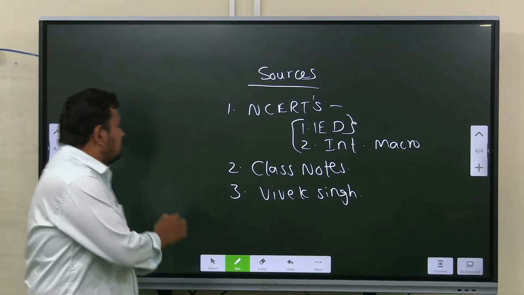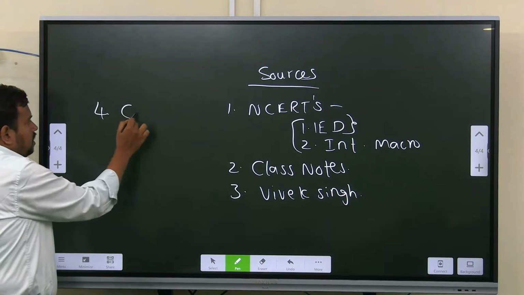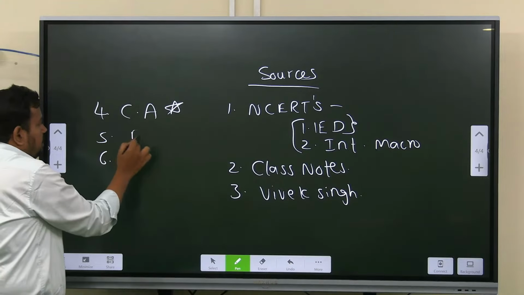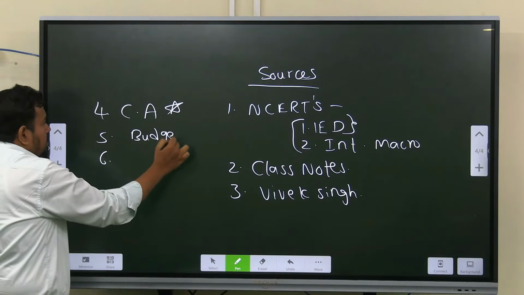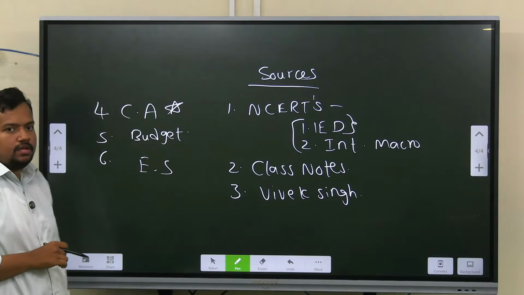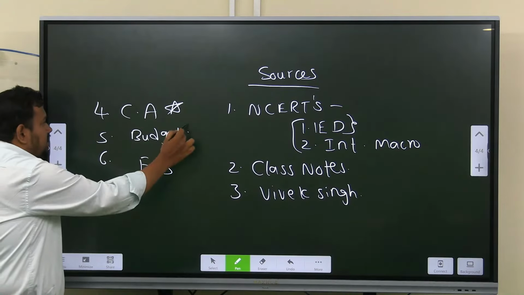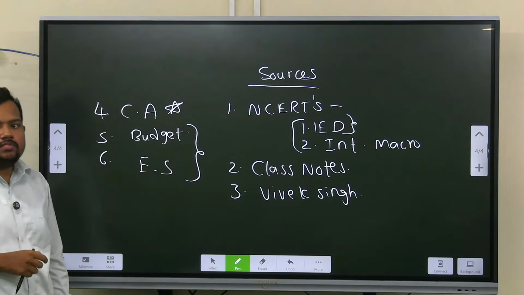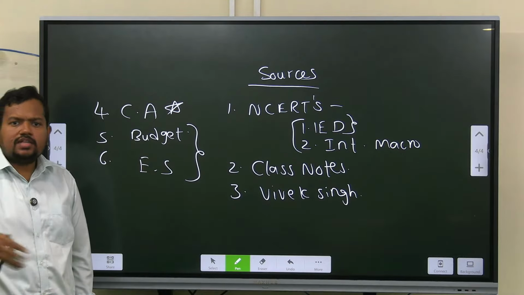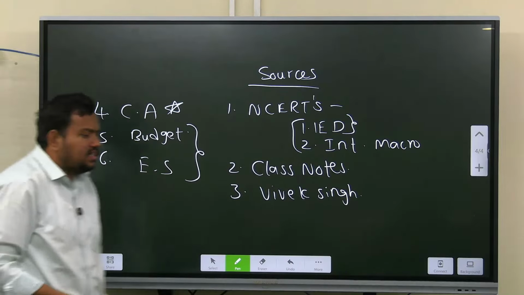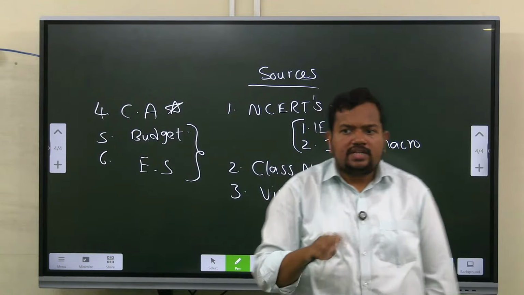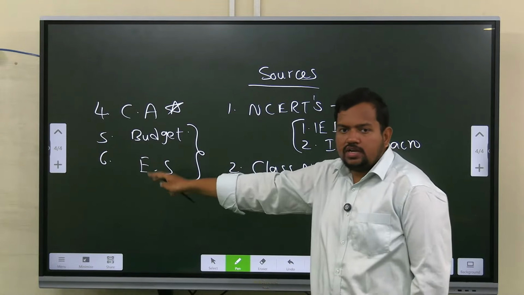Okay, then current affairs, very important, and budget, Economic Survey. So every year from the budget and Economic Survey, minimum 2 to 3 questions will be asked. They may not be directly related to economy. They can be any other aspect as well, because generally in the budget and Economic Survey, multiple aspects will be covered. So every year 2 to 3 questions will come from them.